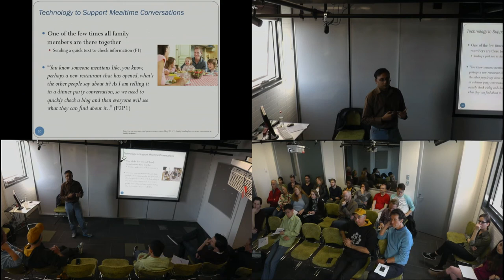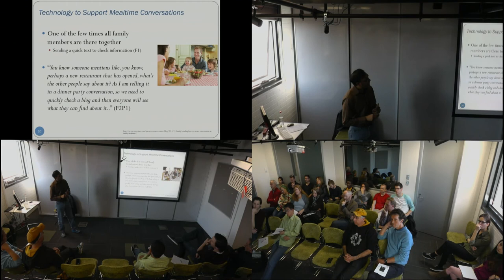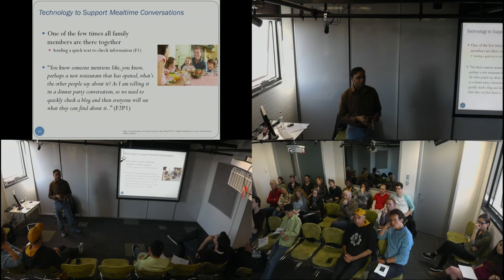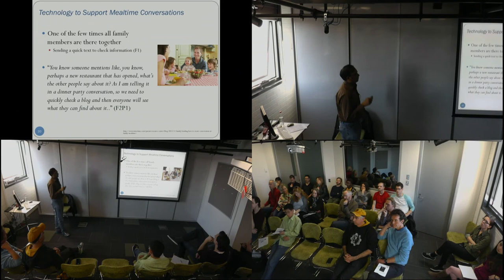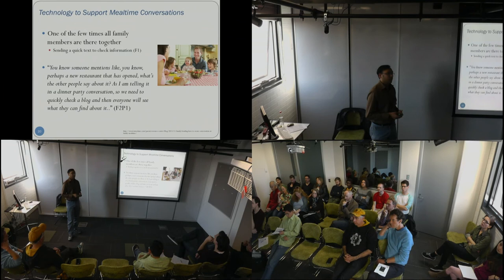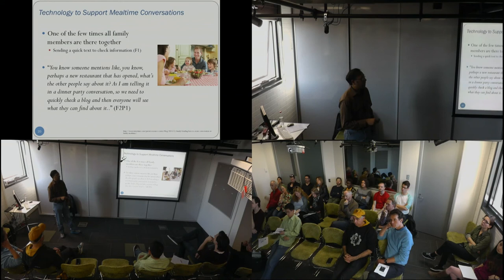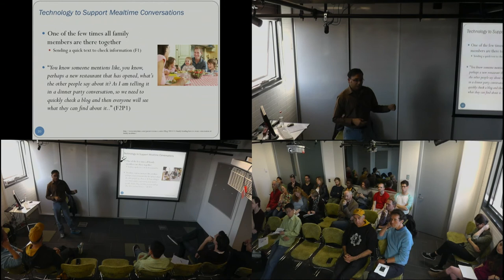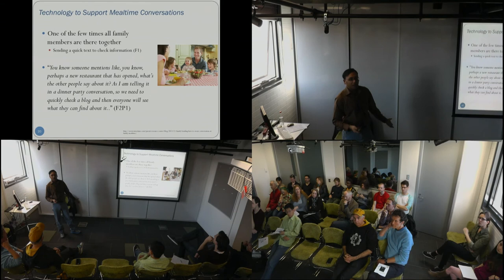This is very important because family mealtime is one of the few occasions in everyday life that all family members share together. It is a general norm to have all members present so they can discuss future plans or what's happening around them. Family 2 also mentioned using smartphones during mealtimes to quickly check information. For example, when discussing a newly opened restaurant, they can quickly check a user forum for the restaurant's rating, why it's famous, or what other people have said. That use of technology also arose from the context of the discussion.